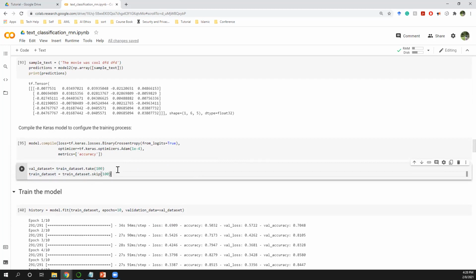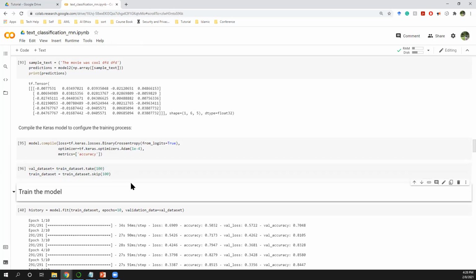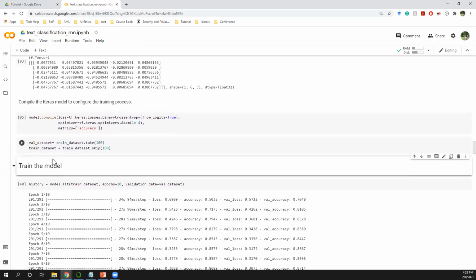So that's why I take the validation data set from the training data set, 100 batches as the validation data set, and then the others are taken as the train data set. So this is the validation and this is the train data set.